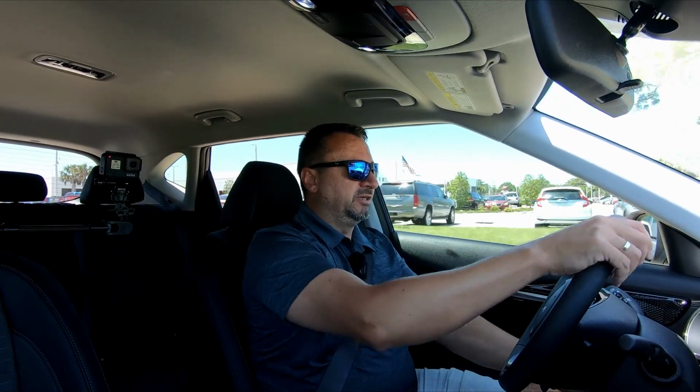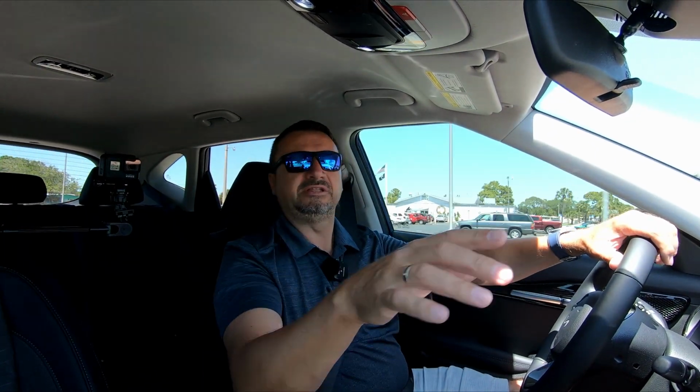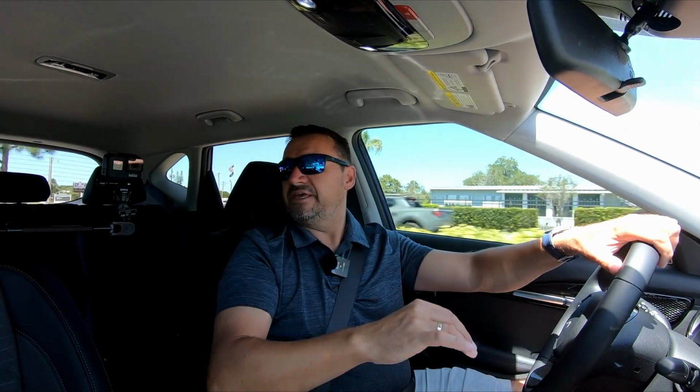Well, the steering wheel is adjustable, telescoping, so I gotta push that a little bit in. Check out how this vehicle feels on the road. First of all, I gotta tell you, I like the visibility on this vehicle, so you can see pretty much everything, even if you turn around. There's really very few blind spots. I mean, they thought about everything.